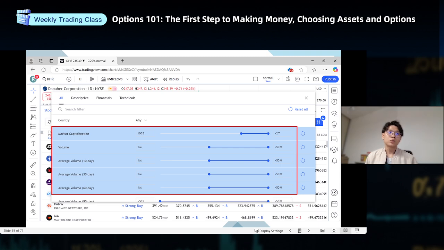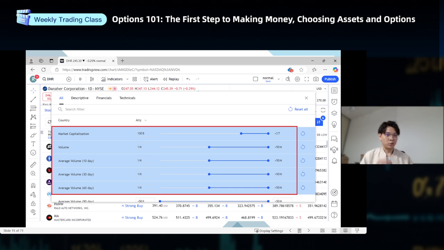So those with a lower market cap will tend to have lower availability of options. So we will need to choose stocks that have a market cap above 100 billion. In this way, we are able to access more options, and we can have very high liquidity in trading in and out, entry and exit without any problem.